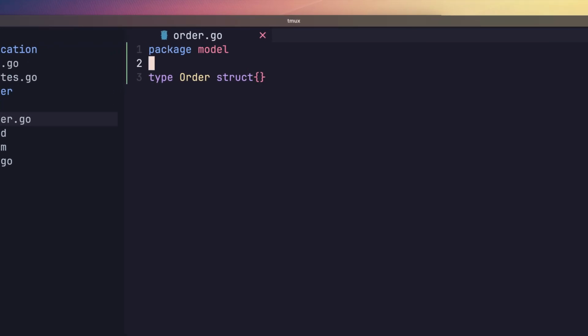The first property we're going to want to add is the order ID. This will represent the unique identifier of our order. This will actually be a value we generate, as we'll be the owners of this data. Therefore, we'll need to be the ones to make sure the order is stored as expected. So what type do we want to use for this? Well, this is an interesting one.